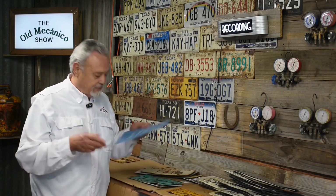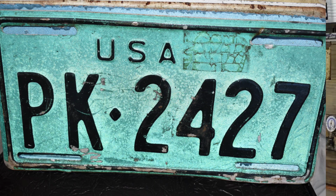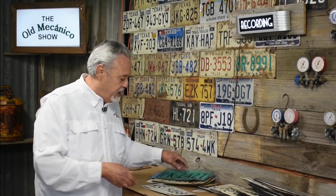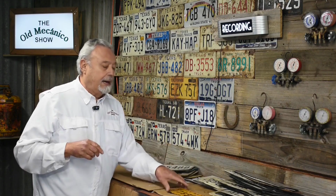I hope you guys see this. This one. I think the way they explained it to me, when a veteran got deployed, he had a choice to take his vehicle wherever they were going to go. And one guy said they put these license plates on there just to keep them going. I've got a couple of those where you would use these license plates on your American car in a foreign country. Now, out of all of those, maybe this one is actually worth some money.